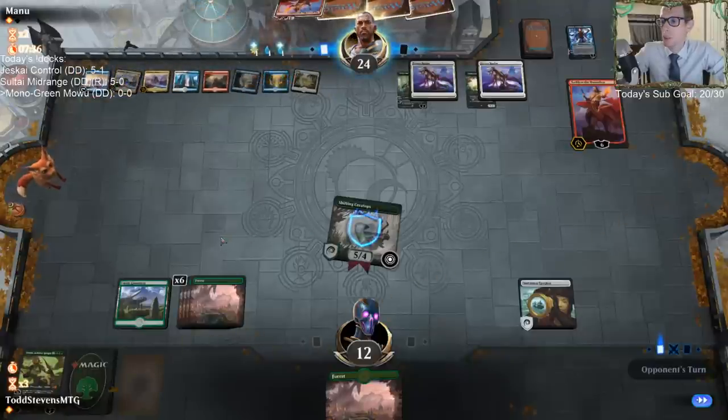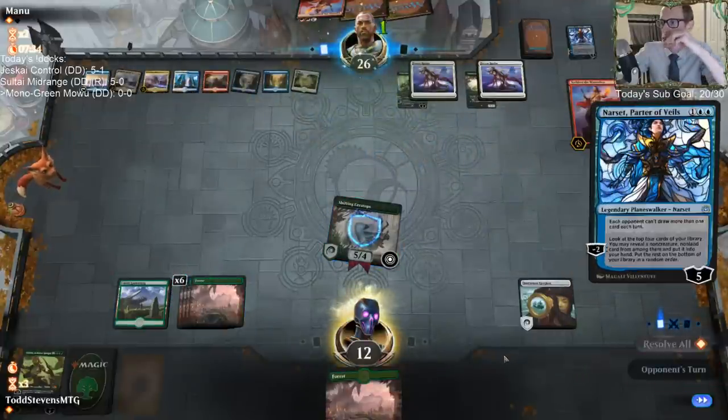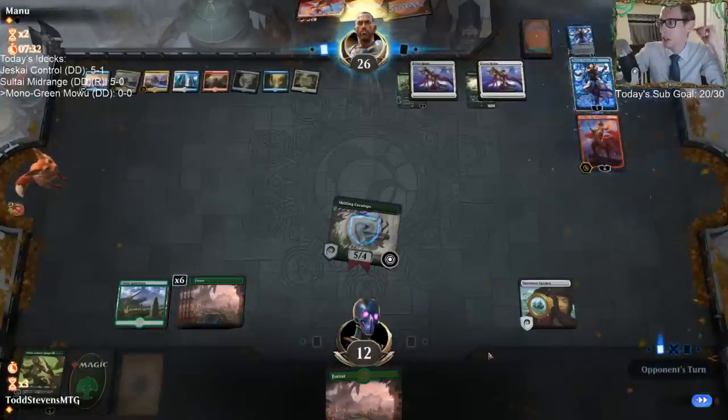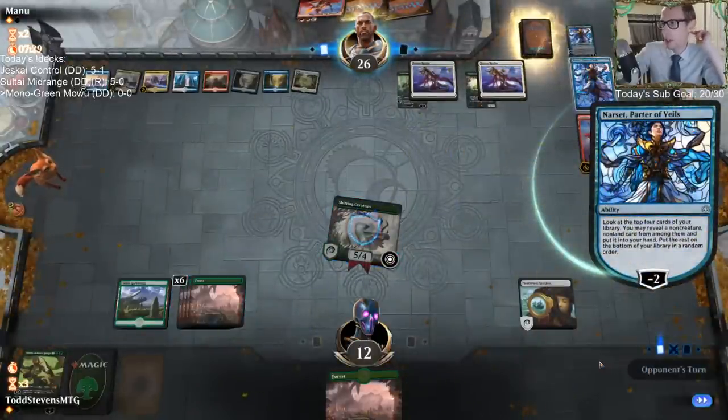Yeah, has haste, trample, reach, can't give a vigilance. Gross. So I wanted to get their Narset out of there because we have ways to draw extra cards.